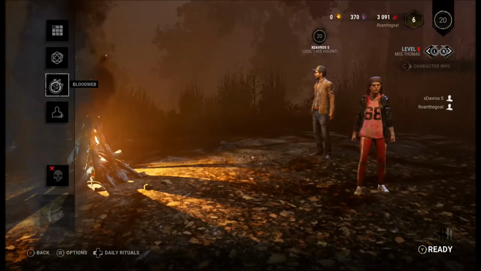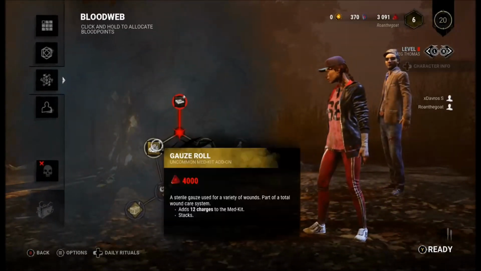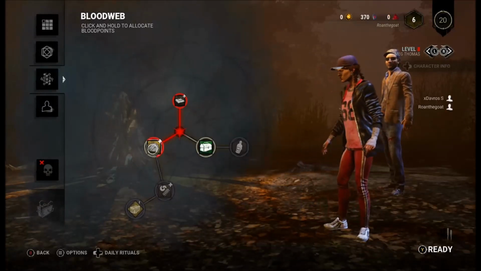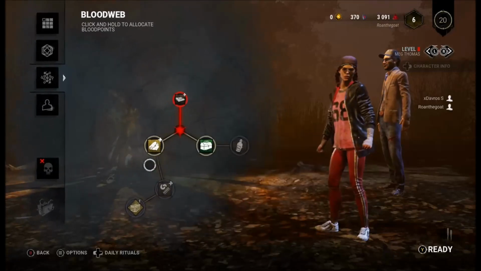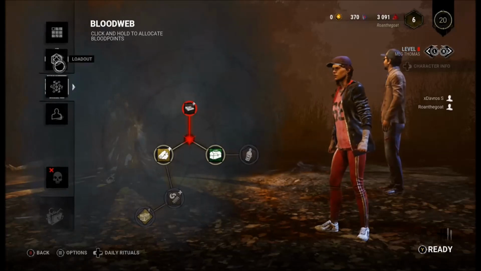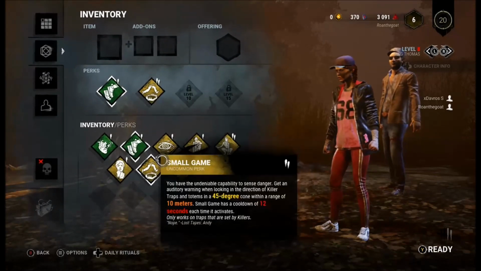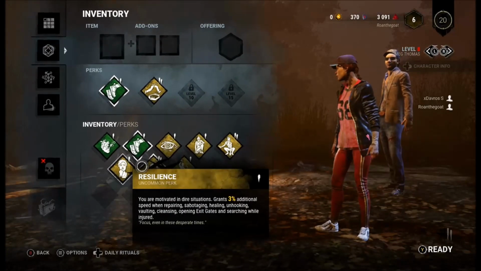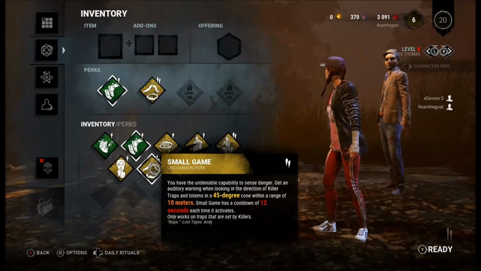Yes. So you go to where the blood web is. You see that top? Got it. Where it shows all your stuff. Okay. If you hit cool, it will go and unlock it. And then when you unlock all these, you move up to a level. Okay. And then the loadout is all your perks. And I think you unlock perks every time you win a game. I think. Or if you like do something or like help a survivor or something.